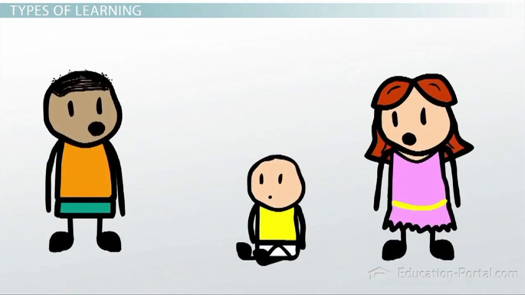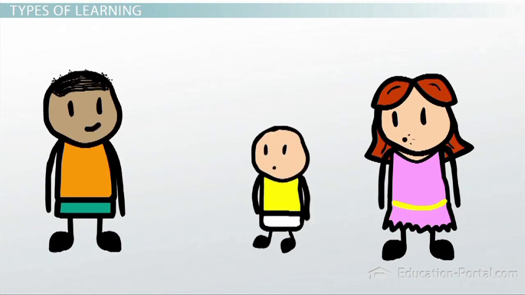For example, we all learn how to speak as very young children by simply watching and listening to the people around us. We learn how to do simple motions, such as walking, by watching all of the adults around us walk. Sometimes observational learning is so natural that we don't even realize it's happening.